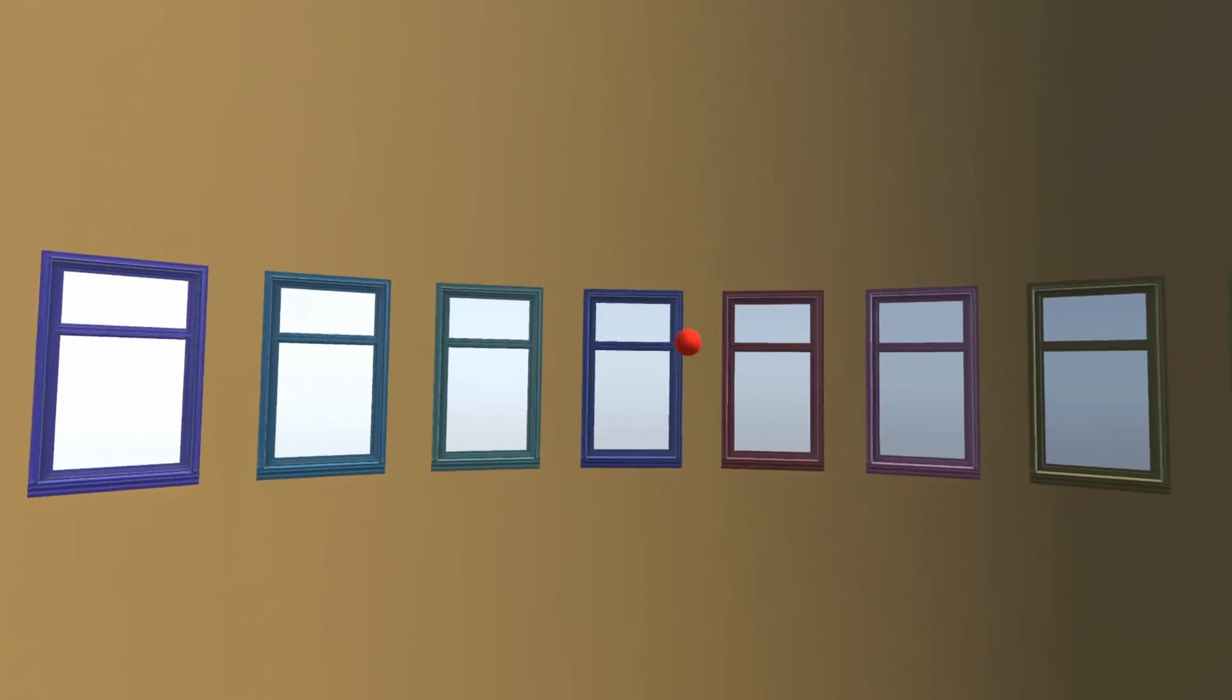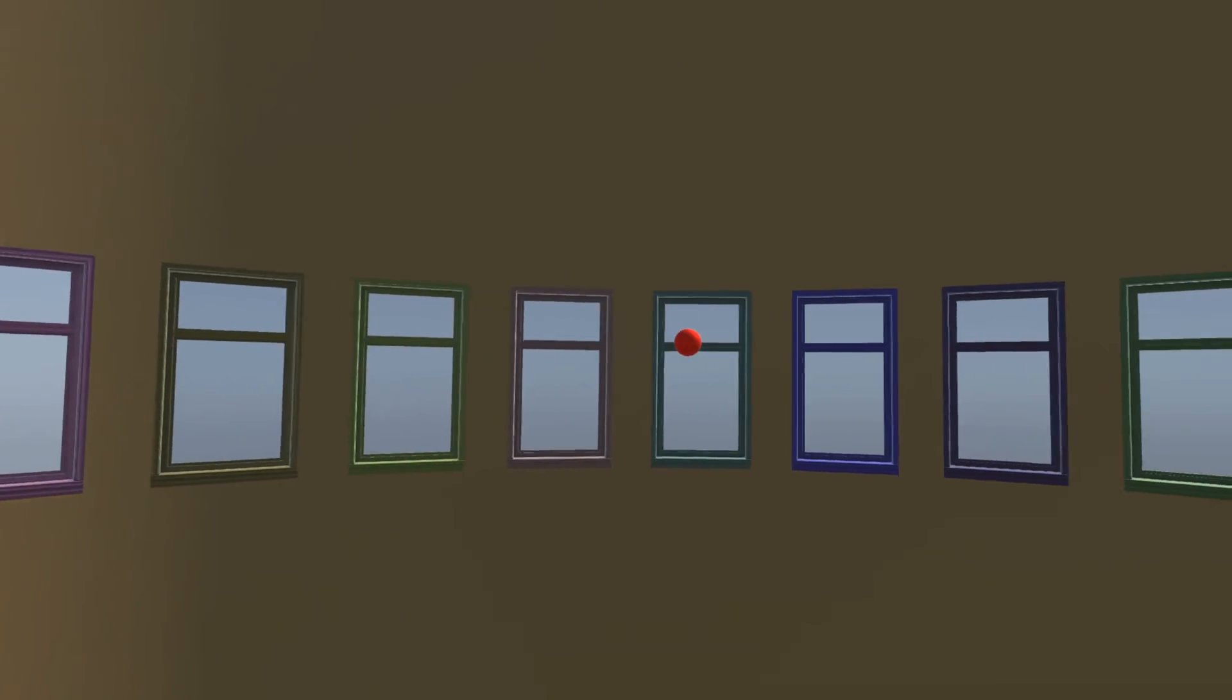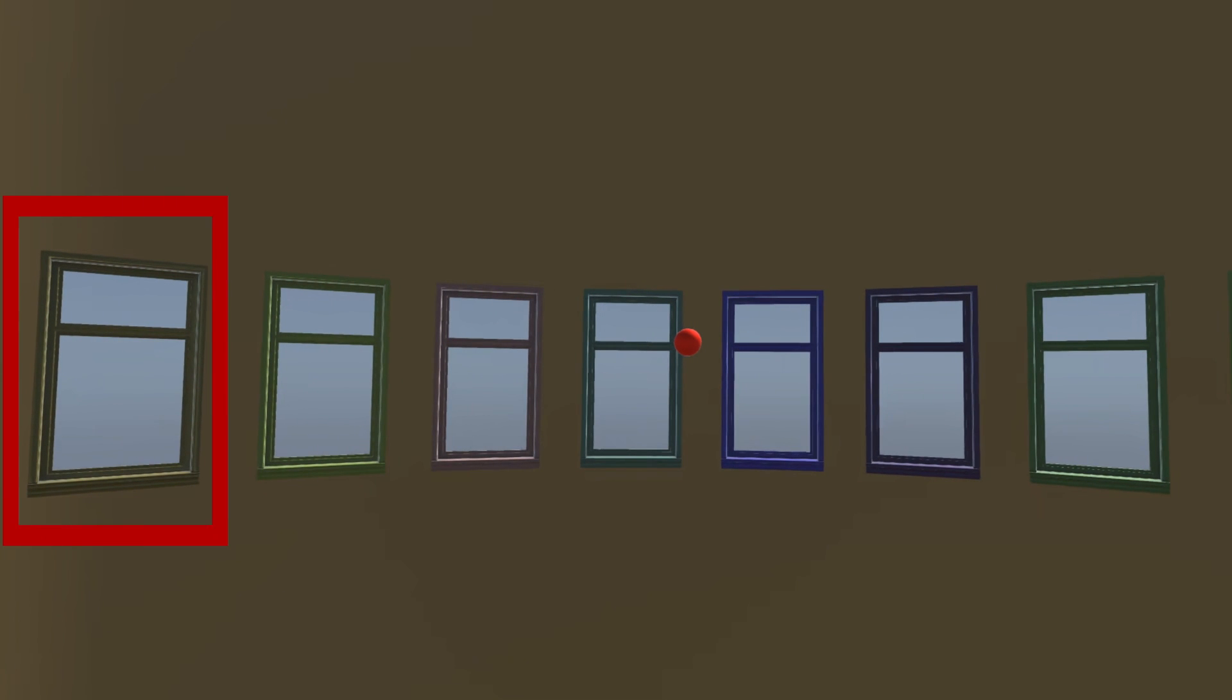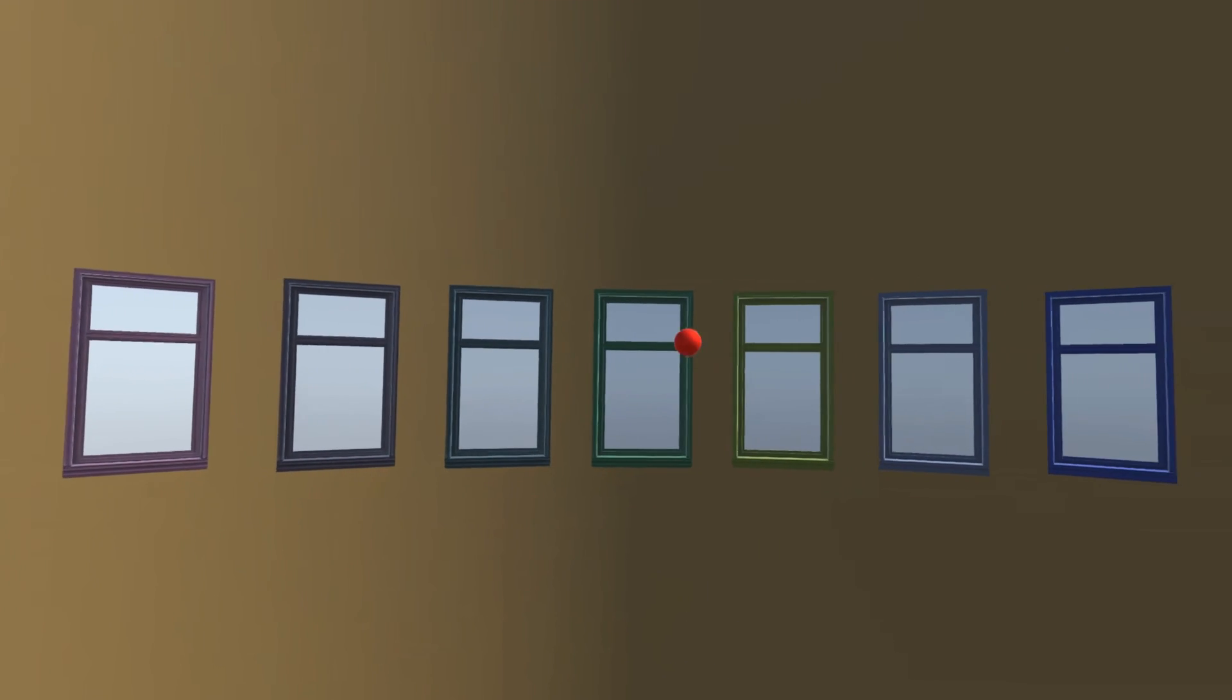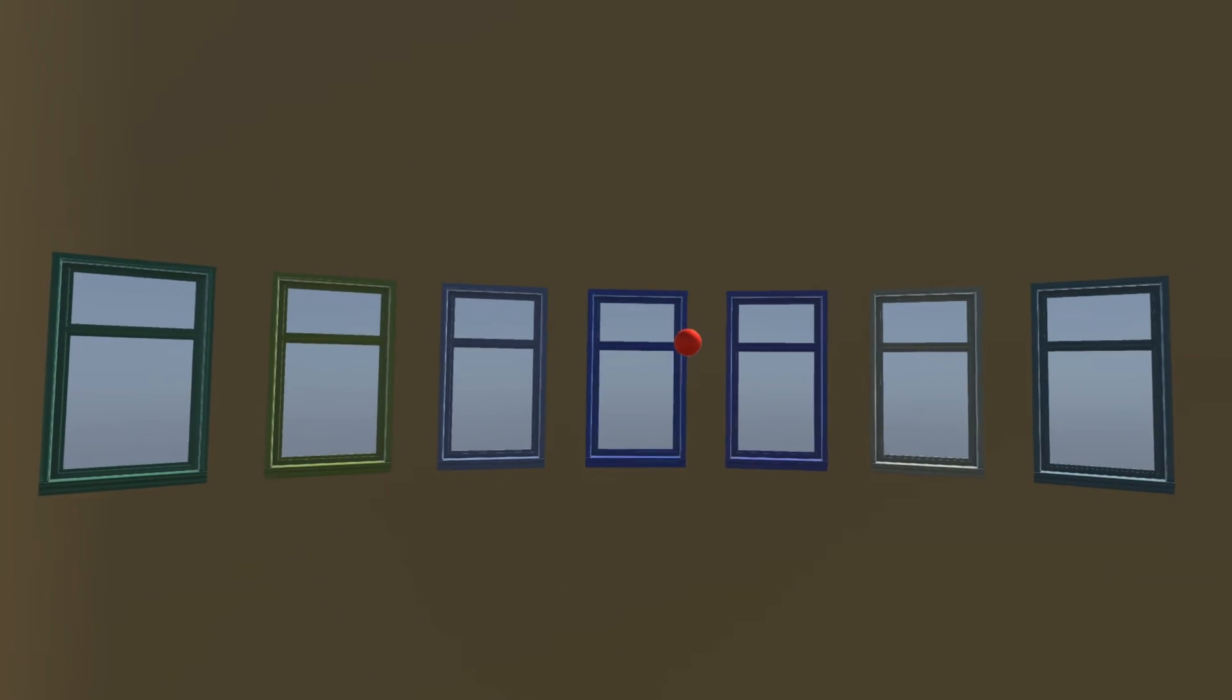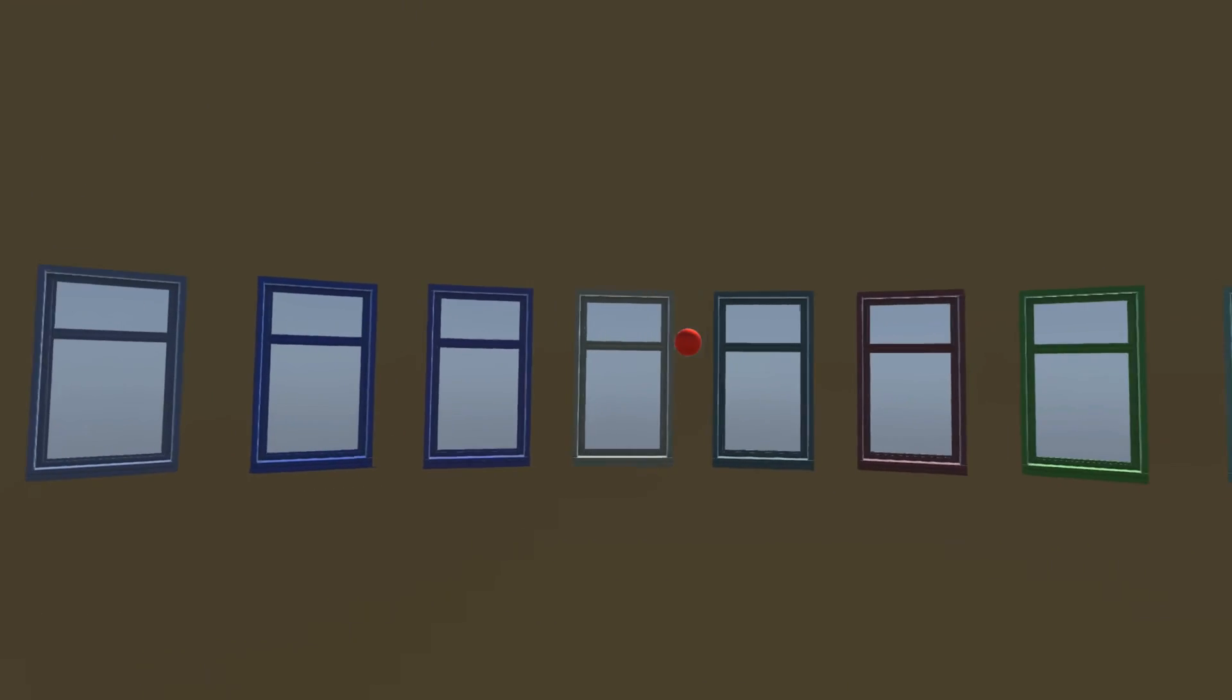One key information about the type of movement an object performs over time is given by the object's change in size in the periphery. By transforming the size of virtual rotating objects, we make them appear to move on a linear path instead of a circular one.